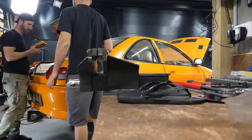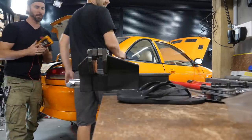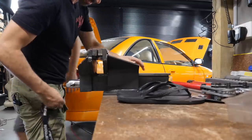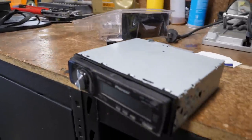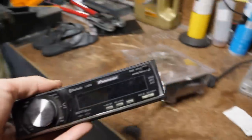So, this is it. This is it, everyone. Are we going to do this? Yeah, let's do it. Well, we've got to... I've got something in my pocket. One slight issue is that the camera's actually on the head unit. I don't know how that happened. No, that's the old one. No, this is a new one, dude.